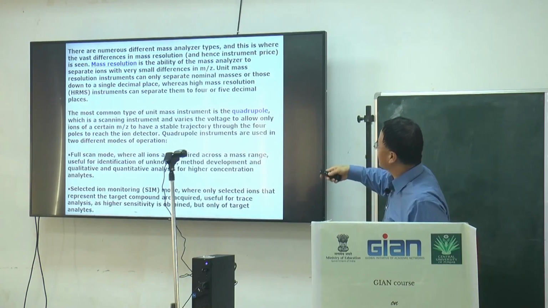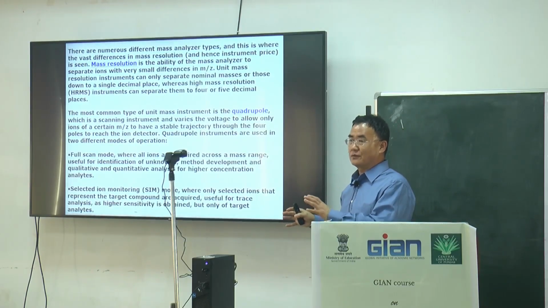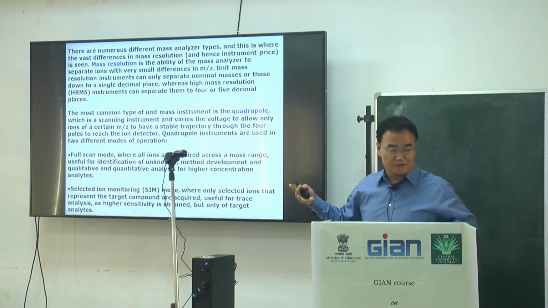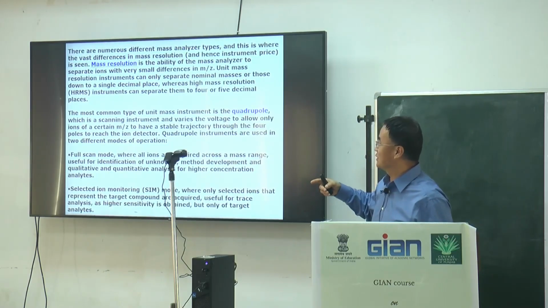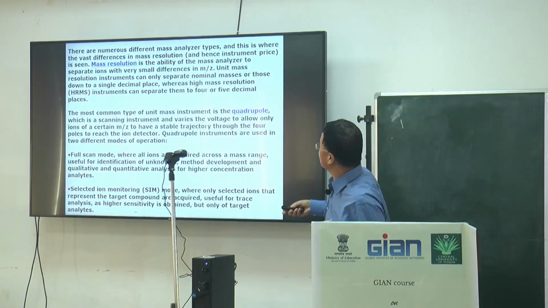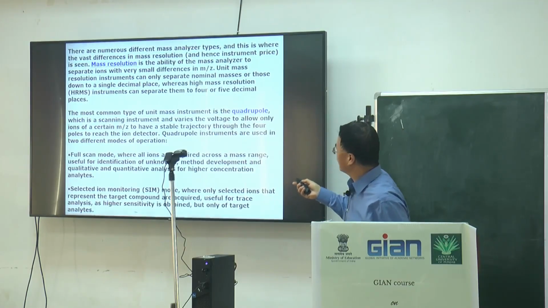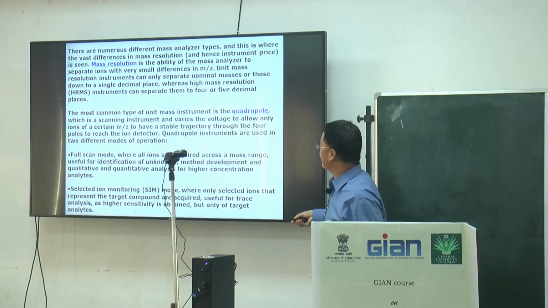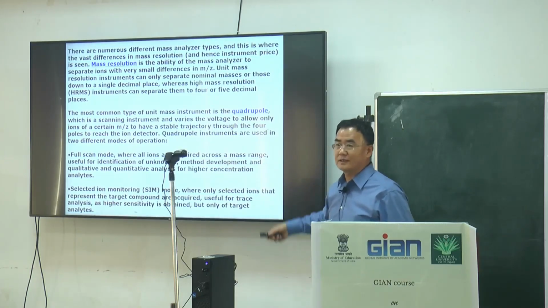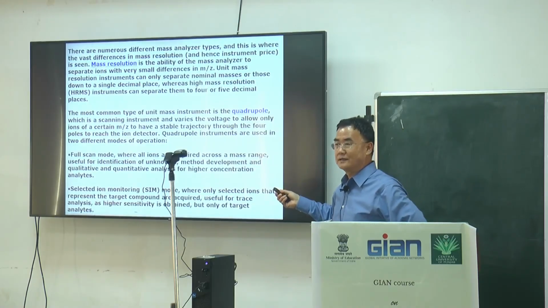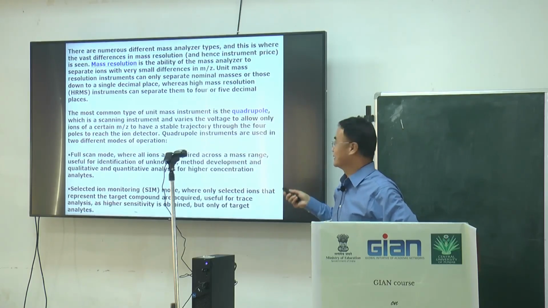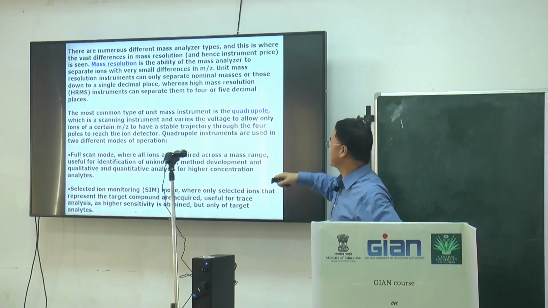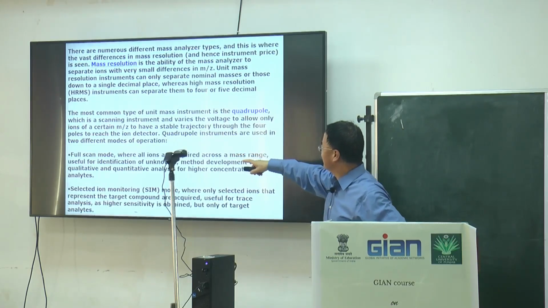This I will talk about later, using photos or pictures to demonstrate the difference between TOF and Q-trap versus triple quad. So the common part is the unit mass instruments, the quadrupole, and basically the core part is the mass to charge ratio. This is the core part. Every time you see those, you will see that.